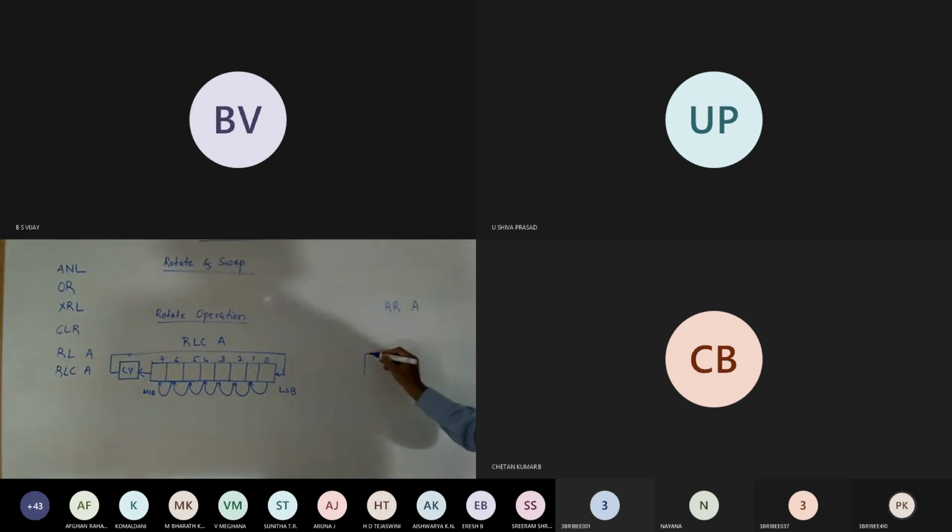Similarly, how we have represented rotate left, we can represent rotate right. Rotate right would perform the content to move from left to right.